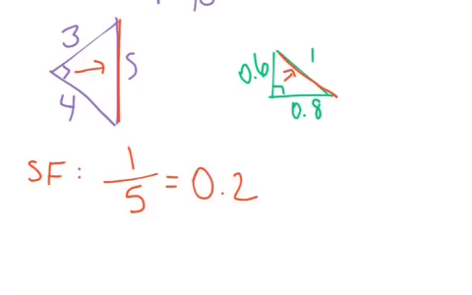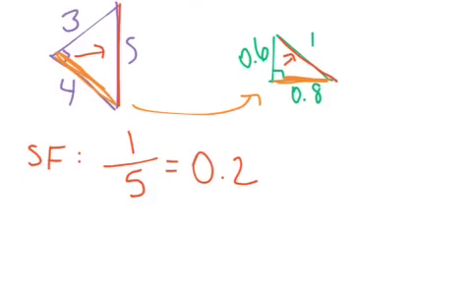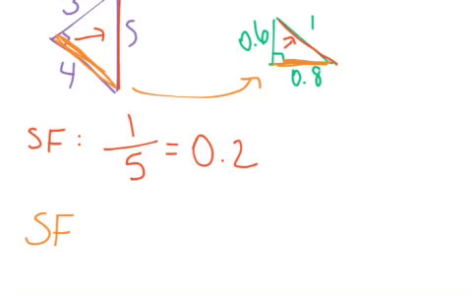Next, let's compare this side length here, that's 4. So I know that becomes the 0.8. I can tell this triangle has just been rotated a little bit. So the scale factor for that side is going to be 0.8 divided by 4. And if I calculate that, 0.2. So that's a good sign. So far the triangles are proportional, but there is still one more side we need to check.